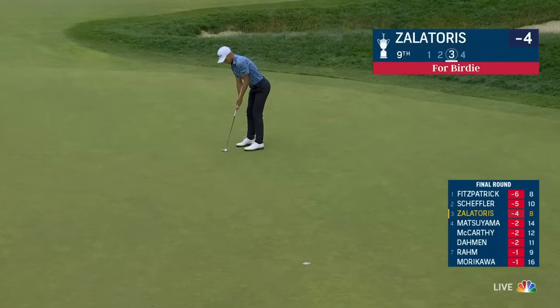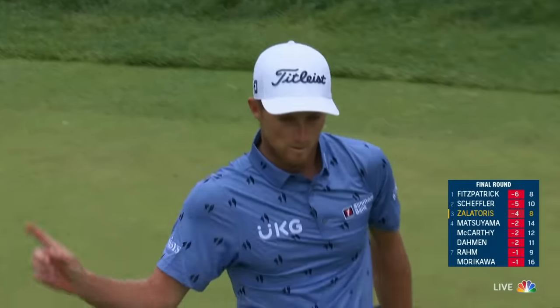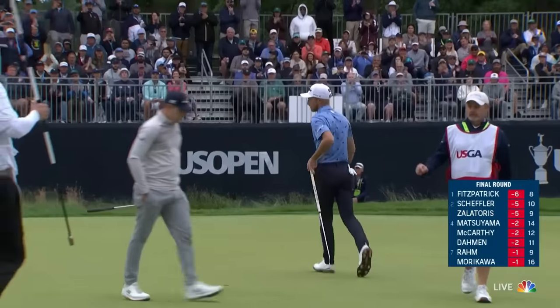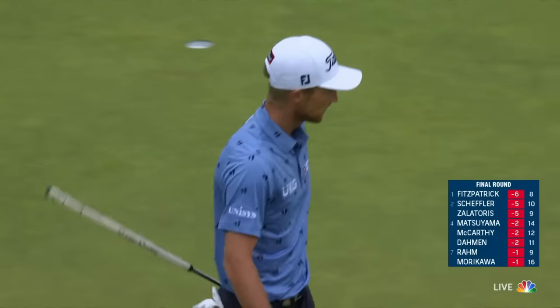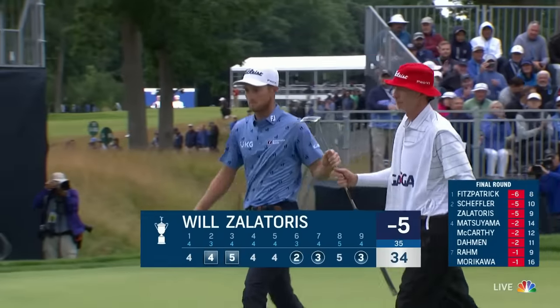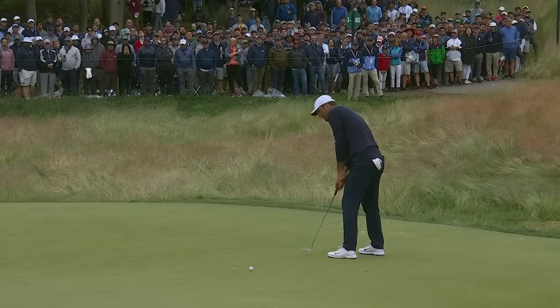And here is Will at the ninth for birdie. Underneath the hole from about 18 feet, should go right. Oh, good looking, Raj. He works it in. Knew it right away. Wow. Hits it in the rough at the ninth, no problem. And that is 3 birdies in the last 4 holes to end his opening 9. There's another one.